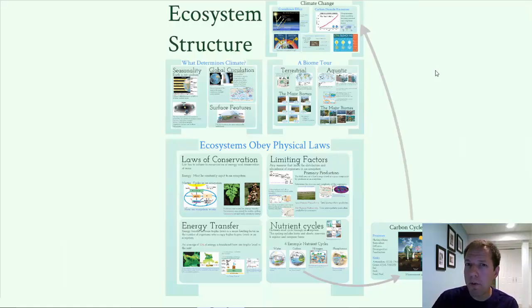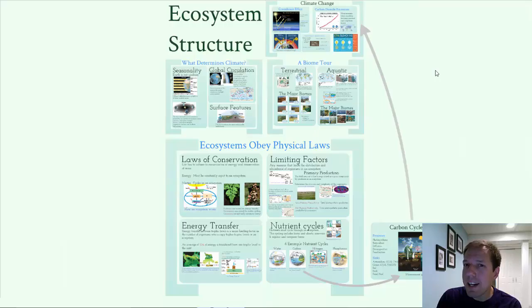Now you should remember from earlier in the year that an ecosystem is defined as all of the abiotic and biotic factors present in an area. In other words, it's all of the living and non-living things with an emphasis on how it is that those non-living things support the life of the community of organisms within a place. Now, matter and energy and understanding the roles of each are vital to understanding how it is that an ecosystem is structured and how it is that it works.